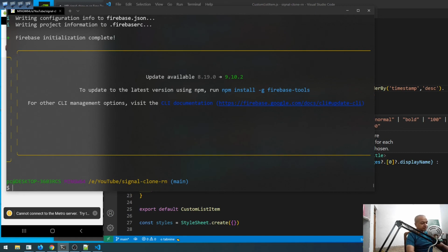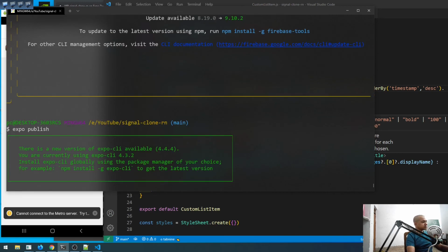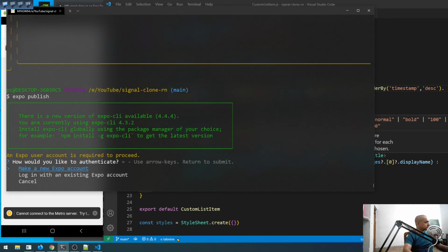And then this is also a bit different than our React. We have to run Expo publish. I don't even remember what is my existing account.